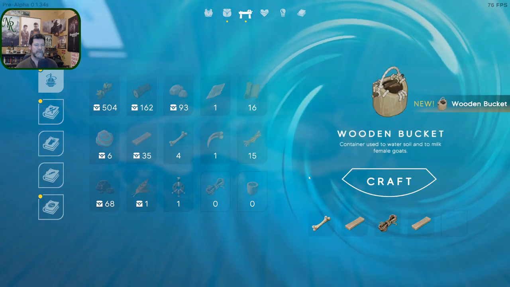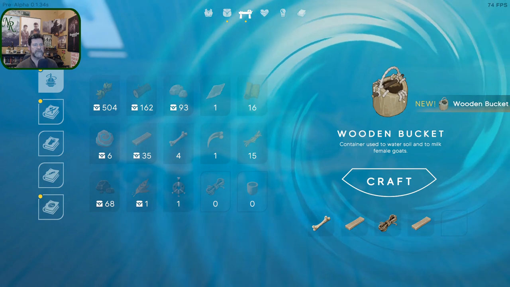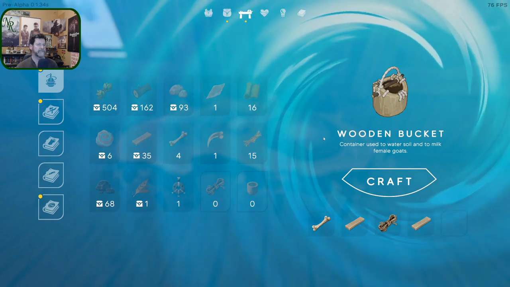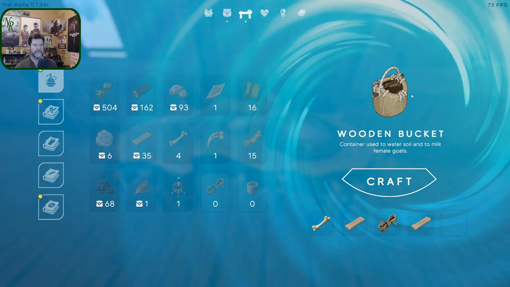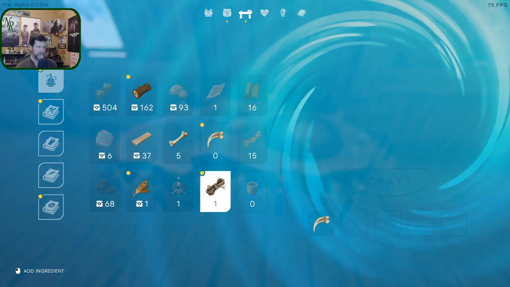A wooden bucket. Okay, so the planks make the bucket. Okay, I thought there'd be vertical pieces in there or something. Looks kind of odd. Boy, so many things to build with here.